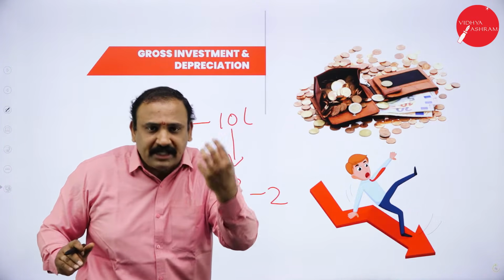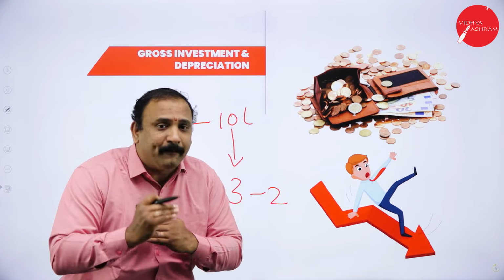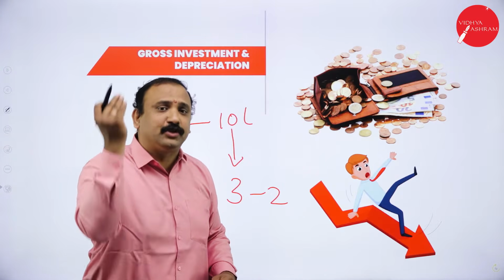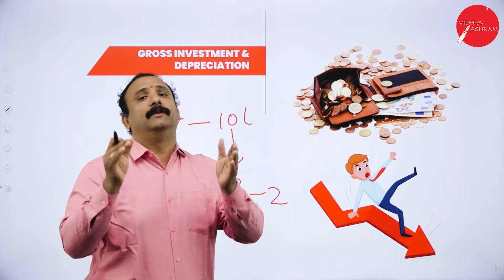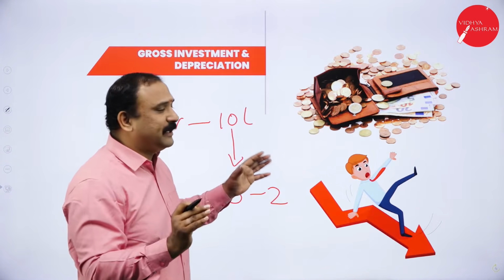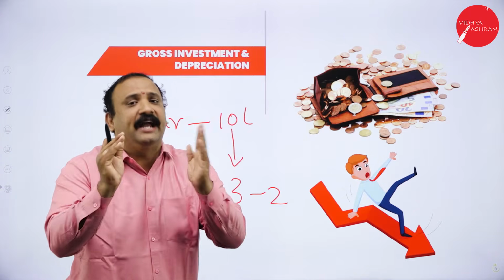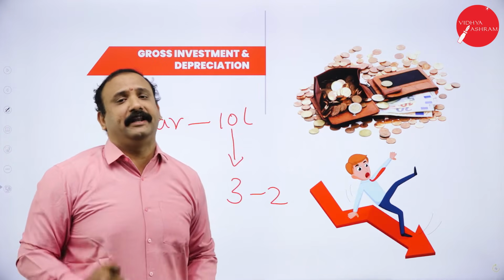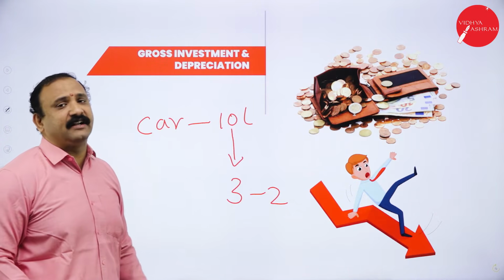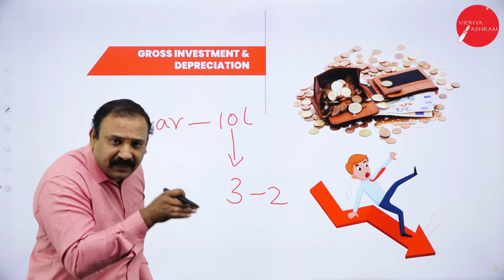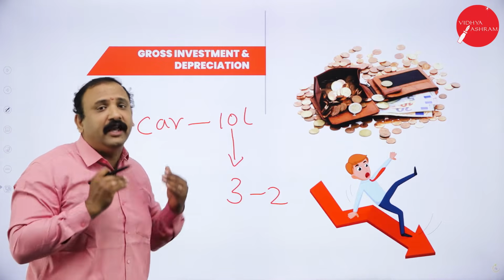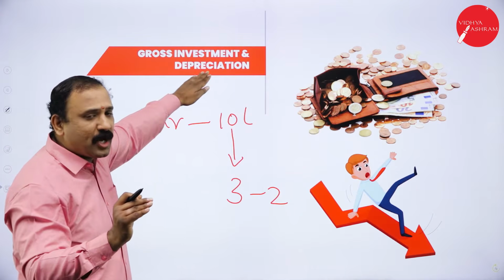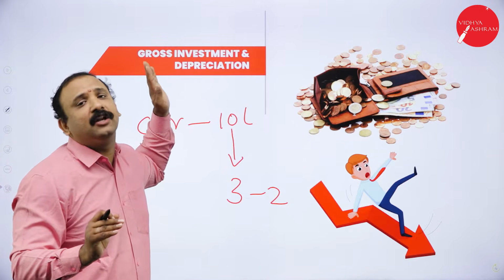But my idea of investing that money will come after a certain period of calculation. So the net money, the money that I will actually invest into the company, will be the net investment. Gross investment is about the thought process. It's about the idea that a company makes in its mind of how much we need to invest over a period of time. And depreciation is a factor that starts deviating downwards because of the usage value of the product. So these are the differences between gross investment and depreciation.